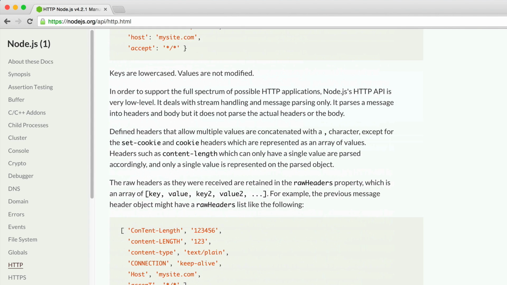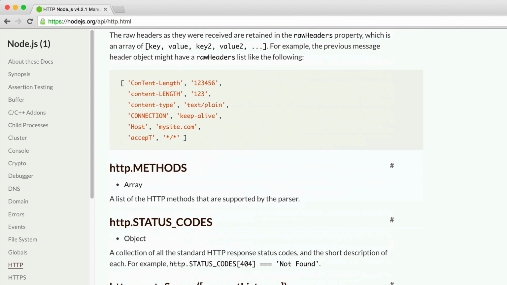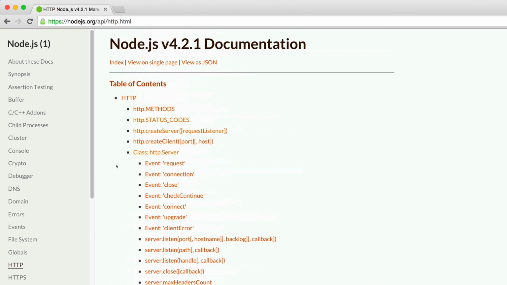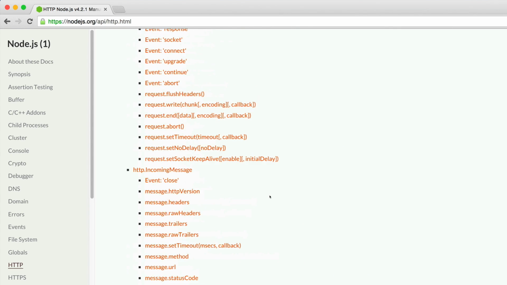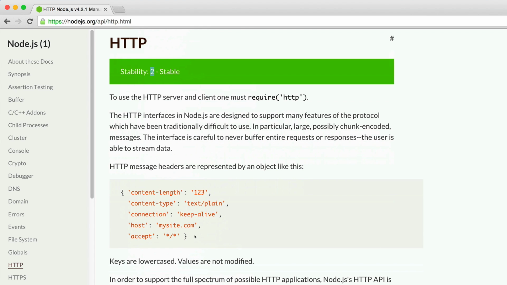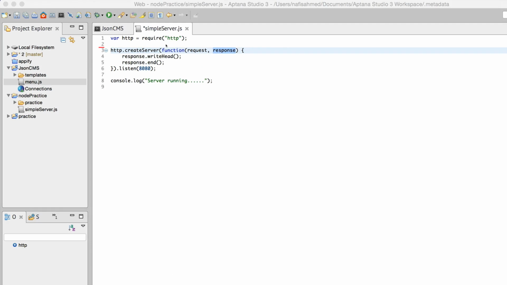This contains the basic documentation about how to use them, what functions or methods you can use, what events you can trigger, and other details, like how we can provide a header. It also tells us in the first line that to use the HTTP server and client, one must require HTTP. So that's the thing that I've done back in my script.